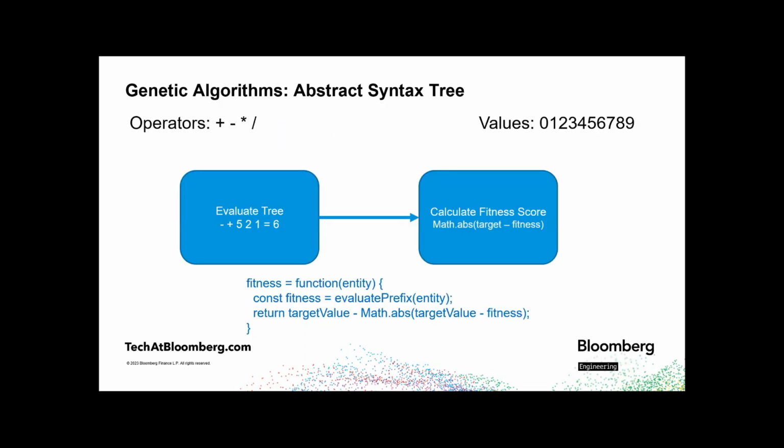So with a genetic algorithm, you need a fitness method. A fitness method is what guides genetic algorithms, telling which programs are better. So the way to score mathematical expressions is to take the target value and subtract the difference from what the program actually calculated. So the example we just saw, the program calculated 6, right? Now this is one particular program out of 100. So what would be the fitness score for that? Well, we would take the target value 10 minus the difference. The difference is the absolute value of 10 minus 6. 10 minus 6 is 4. The absolute value is 4. 10 minus 4 is 6. So the fitness for this particular abstract syntax tree is 6.